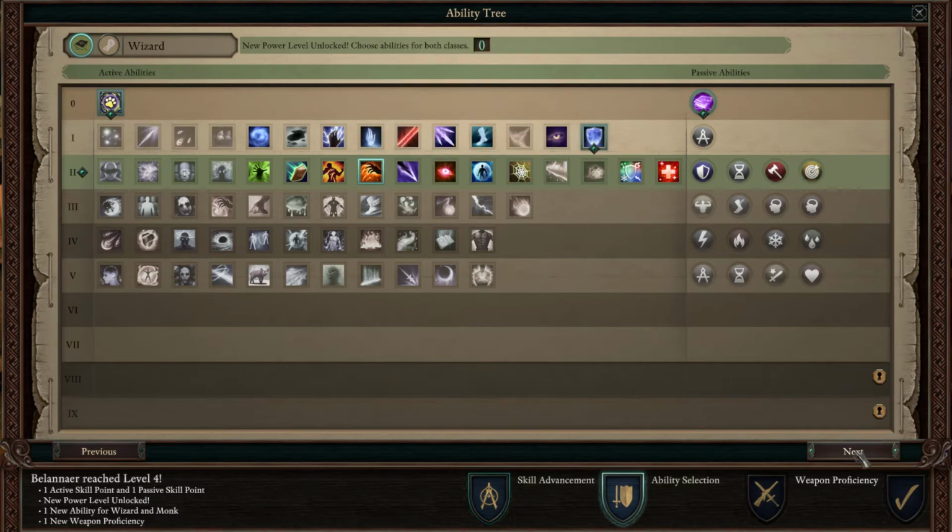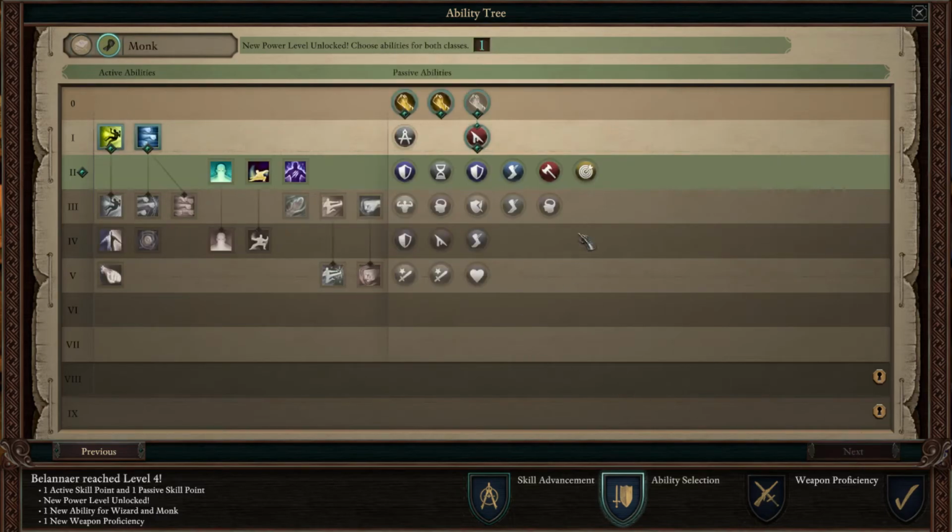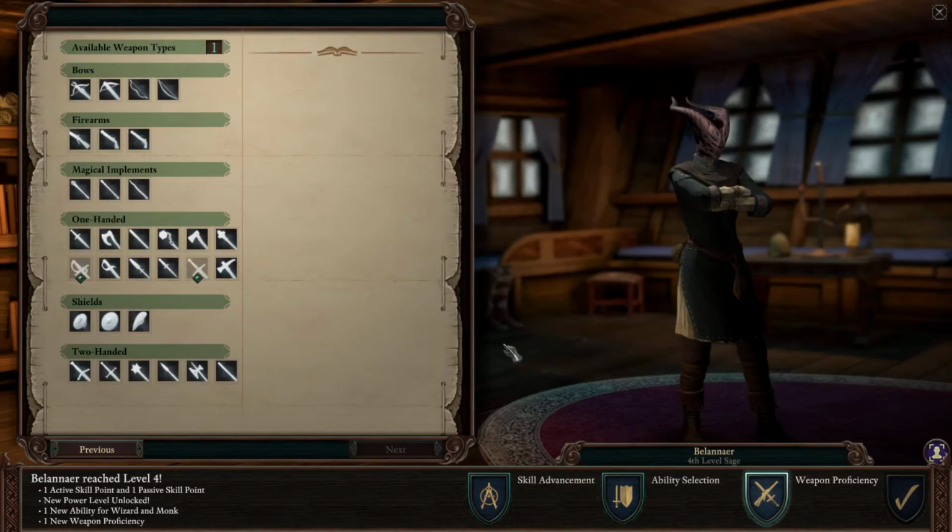I'm gonna take a heal ability from there, and then I'm gonna take the one-handed ability from there, and we get an available weapon. So I should probably take the scepter. Is that a staff? Club. Is that two-handed? It is.